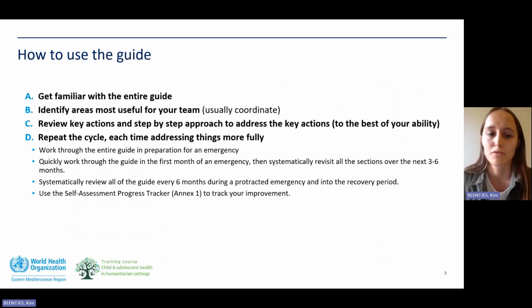Then you can go ahead and review key actions, which every module has, and then see how they're applicable to your team. Then we advise to repeat the cycle each time, addressing things more fully. So you work through the entire guide in preparation of an emergency, and then you quickly go through the guide in the first month of an emergency and systematically revisit all the chapters. We also have a self-assessment tracker in Annex 1 of the guide to track your improvement on this.